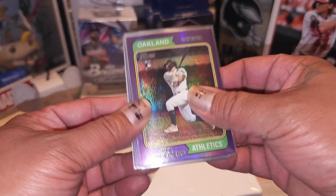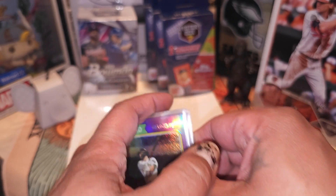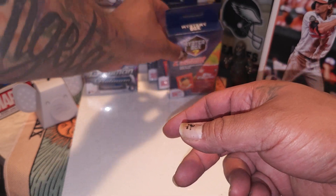Nonetheless, I pulled these and just wanted to show y'all - I had a hot box and didn't even know it. I should've got it on camera - so that goes to show y'all folks, if you got any product, doesn't matter if it's one blaster box or one pack, put it on camera. Cause who knows, I could've probably been on If Sports for that.